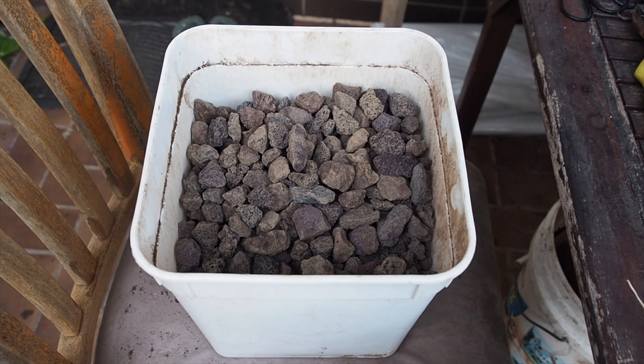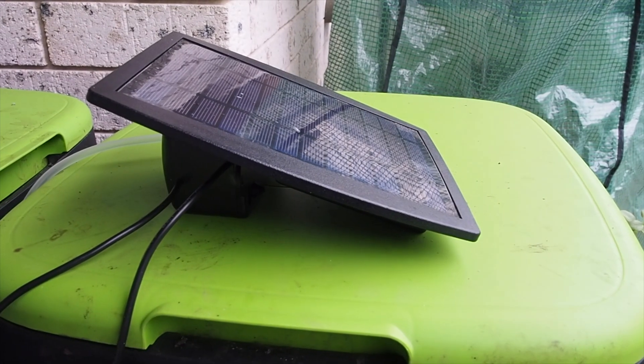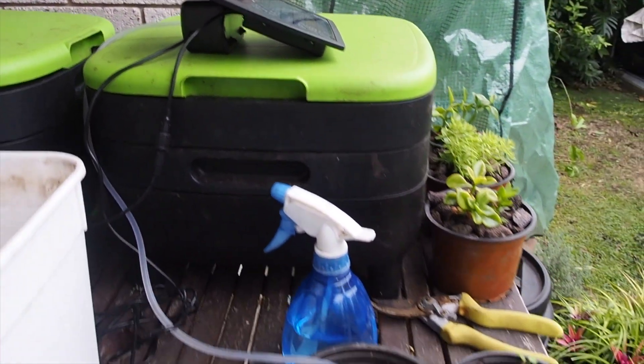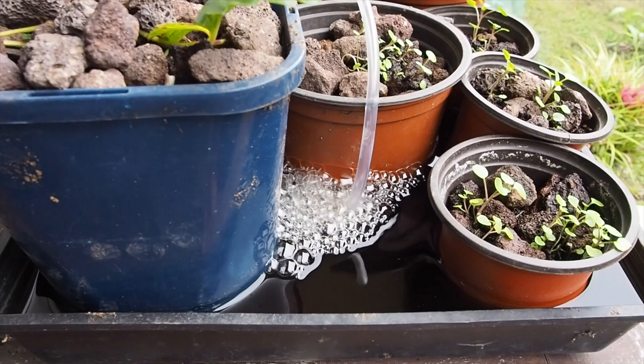But it's a lot of hard work. What we're doing this time is changing things a bit. We're getting that scoria rock — the basalt rock. You could use clay pebbles from hydroponics or some type of light rock. I'd stay away from really heavy stuff. You could also mix in a little compost and worm castings. In my system right now, I've just got the basalt rock and about 20% worm castings mixed through it.